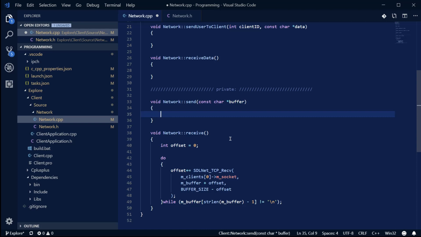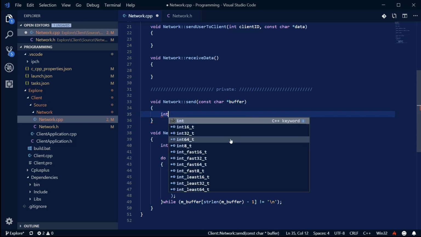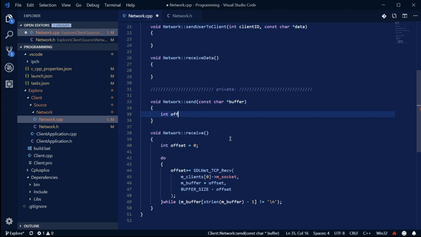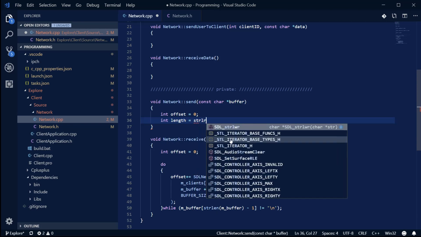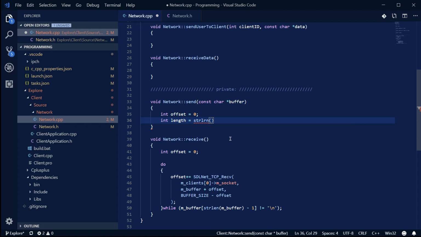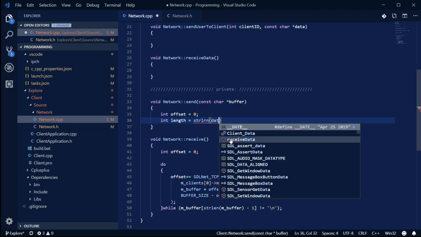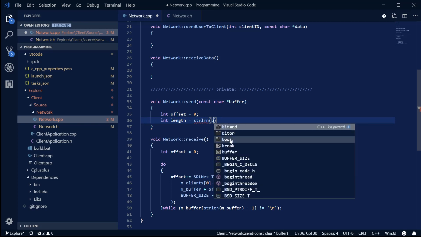So we have int offset equals 0, and we also know the length of the string this time, so int length, and it's data, isn't it, because we actually buffer. Okay, I'll call it buffer then.